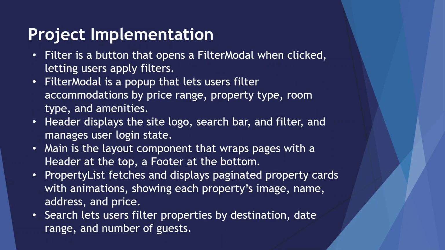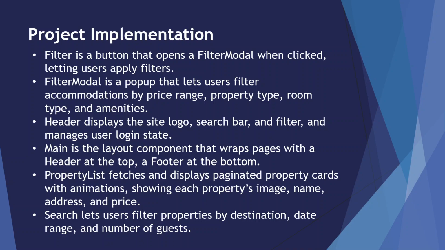Now coming to the project implementation, there are a few main code files that cover particular functions. I have briefed them in the upcoming slides. Filter is a button that opens a filter modal when clicked, letting users apply filters. Suppose they want to stay for only some days or they have some guests, they can filter accordingly. So the filter pop-up basically does that, letting them filter their accommodations.